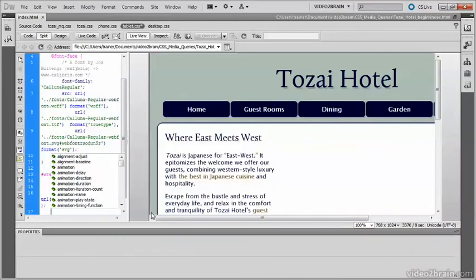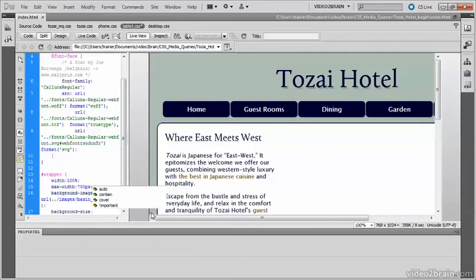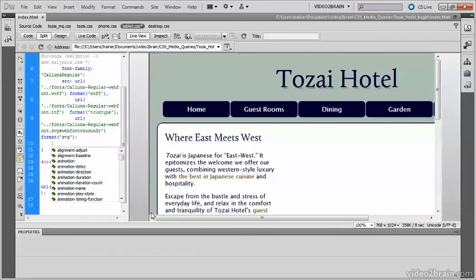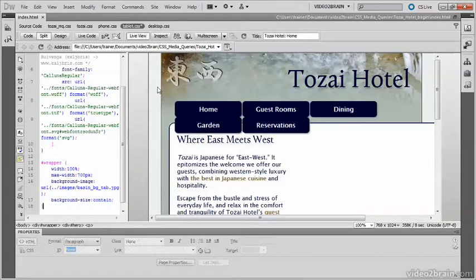And finally add background size and set it to contain. Let's click in Live View to refresh the page. If it doesn't refresh, just toggle Live View on and off.